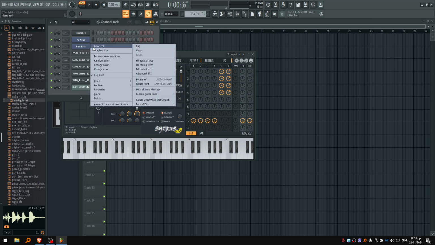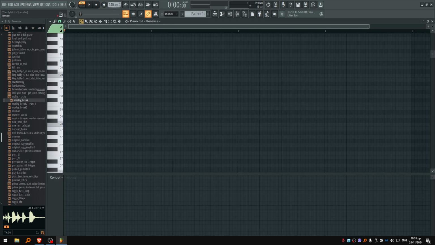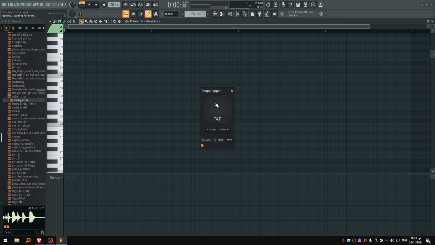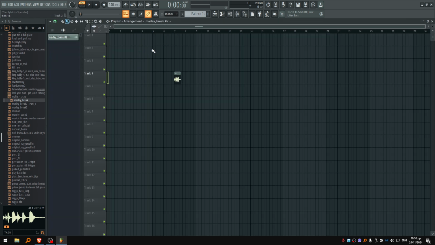Okay, go over here and insert that bass line. First we need to find some kind of tempo similar to that, so let's tap a bit. Okay, it's about 70, so we could set it to 140, for example, and make it half the speed, but play it on the playlist like double the speed. It's the same thing, 70 and 140.